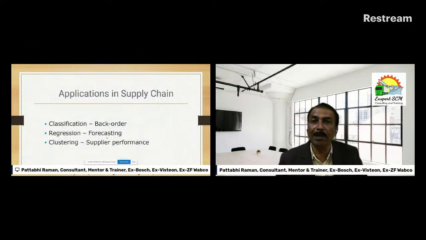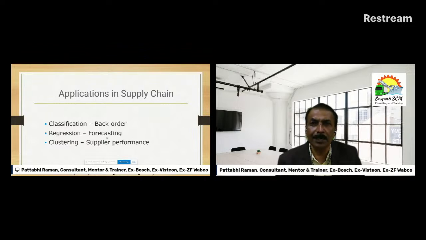supply chain, you may find that it is very difficult to get an interview, and that's why you may see the designations are changing: inventory analyst, purchase analyst, material analyst. So it has become very much essential that you learn machine learning, and also more importantly its application in supply chain.